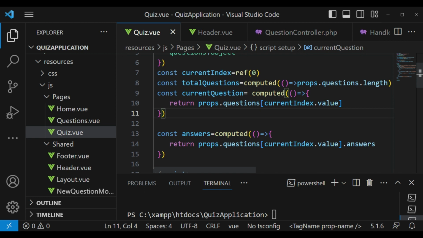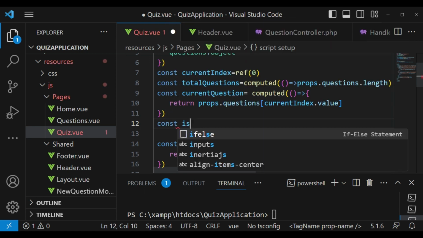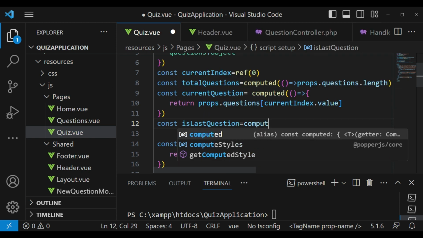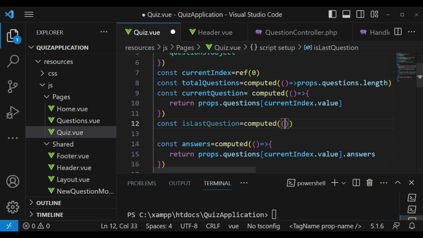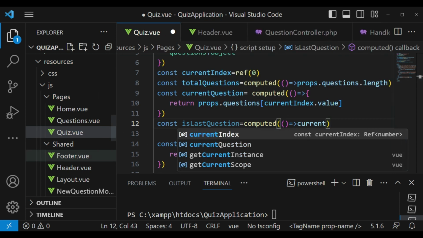We are going to just say const isLastQuestion, and we are going to say computed, and then in a similar fashion again the arrow function, current index.